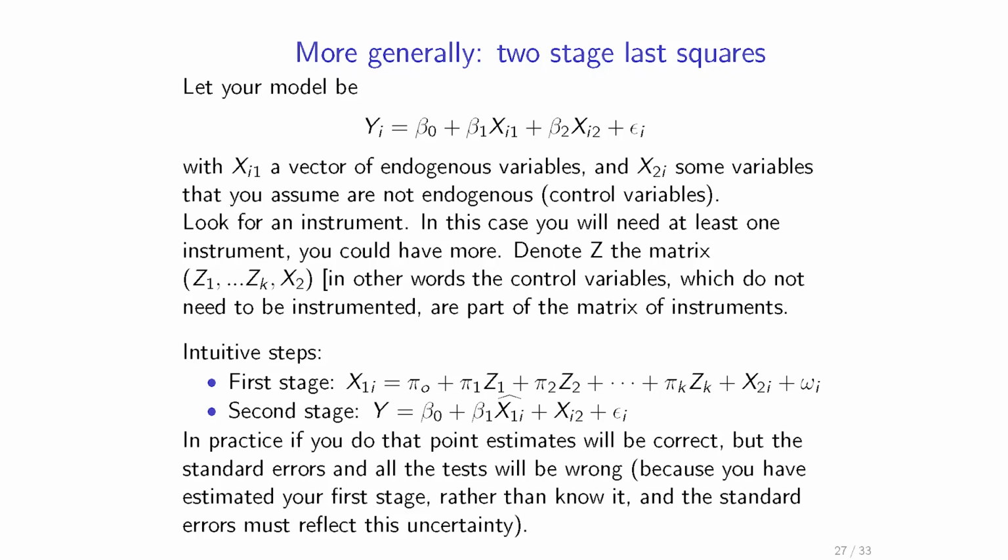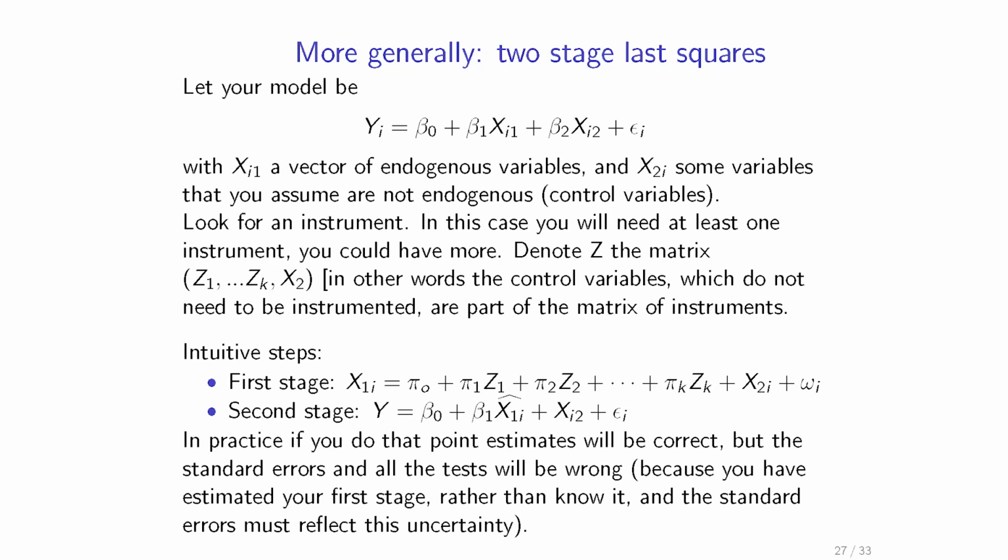two-stage least squares. So more generally, imagine that your model is the one we started with at the beginning of the previous lecture, where yi is beta 0 plus beta 1 x1, which is the variable that you're interested in and concerned about. That's the one that you want to instrument for. And then some control variable x2, gender, region effects, whatever, that you just want to put in the regression, but you don't need to instrument. So they are control variables. Sometimes those control variables are needed because the instrument is only valid when these control variables are included.